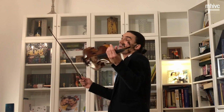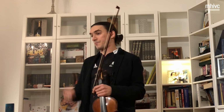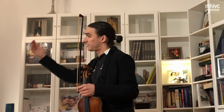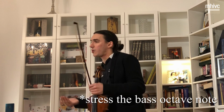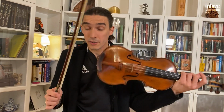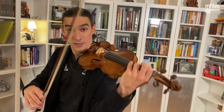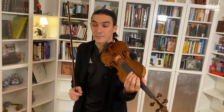About the octaves, what can I say? Of course, they are very difficult. Two tips. The basic note has already the upper note in itself as the first overtone, so maybe we should still base our octaves on the base note. Secondly, octave is actually not so difficult because it's always within one position. So naturally the hand would fall on the octave.